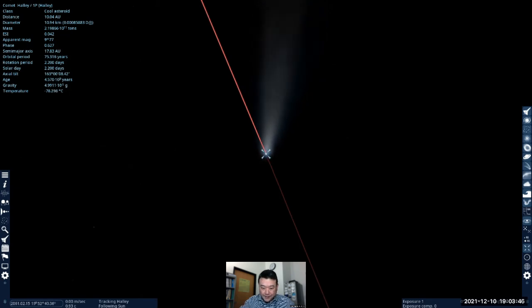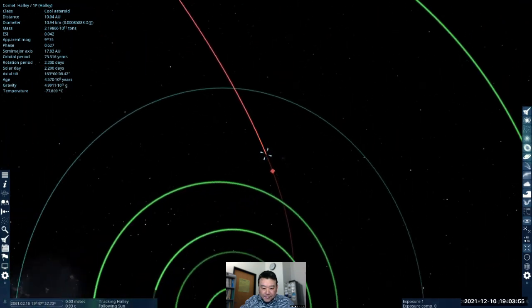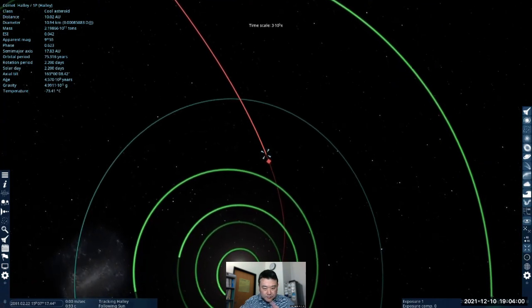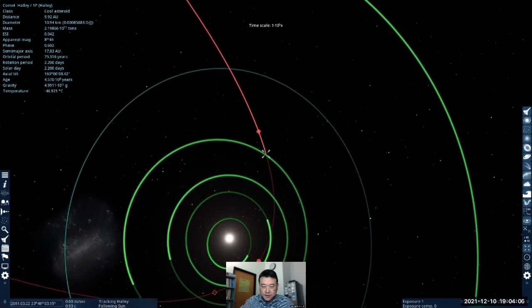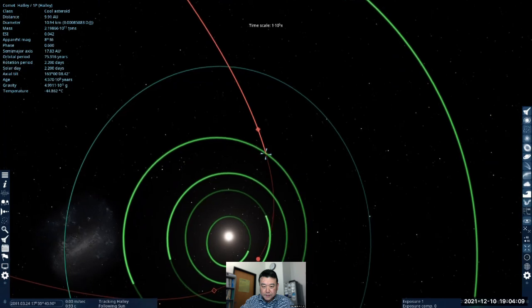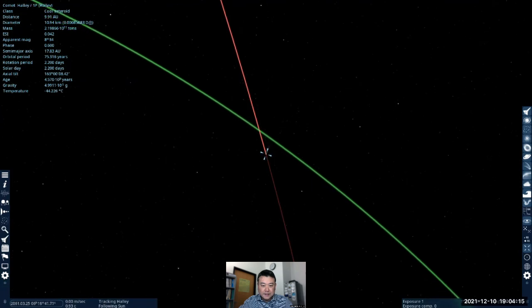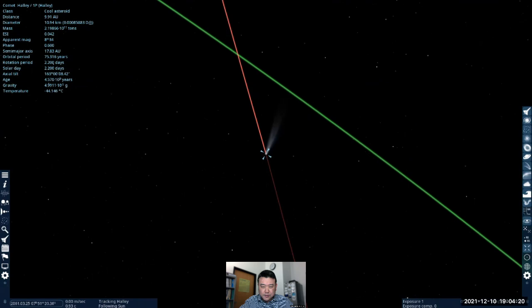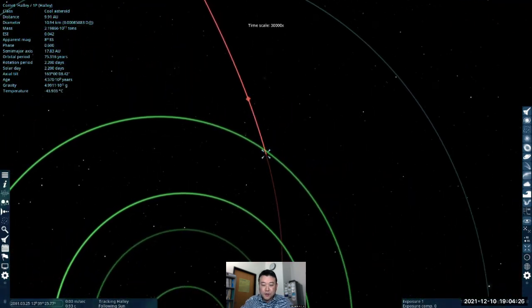Okay, I'm going to zoom out a little bit because I can't tell where the comet is in its orbit. Okay, it's still beyond the orbit of Mars. Let me just track it until it's inside the orbit of Mars. So somewhere here. At this point, the comet would be at a similar distance as Mars is from us. That doesn't seem to have changed all that much, so I'll move the simulation along until it's inside the orbit of Earth.